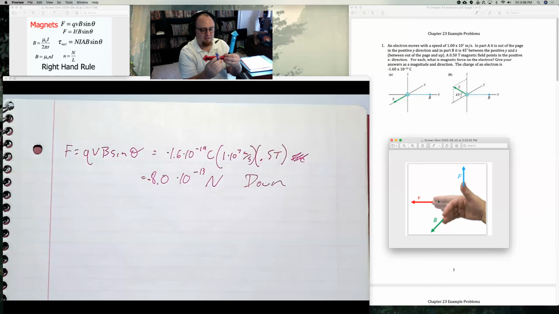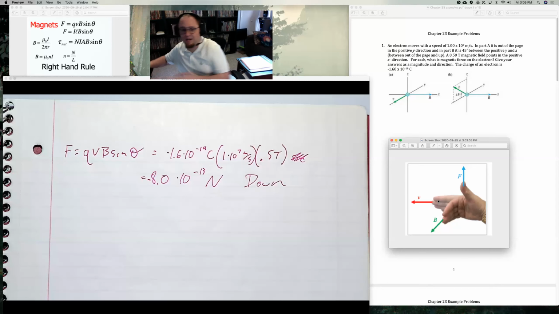Need more hands. To this guy coming out at an angle like that. But when I take this and move it out to an angle like that, it's still 90 degrees apart. I'm basically just taking this and just rotating it. There's still 90 degrees between V and B there. It's the difference of this and this. And that's it.